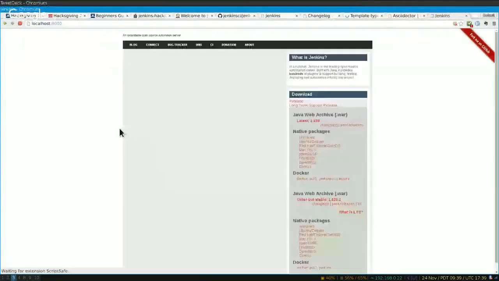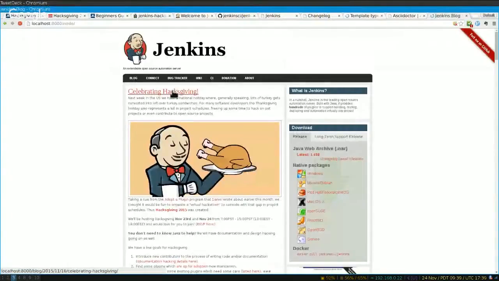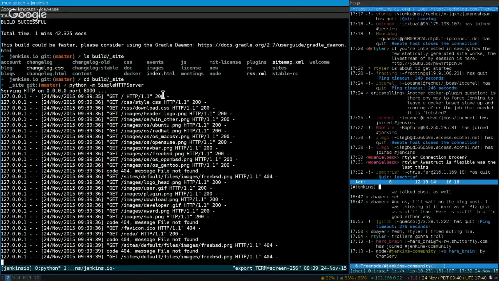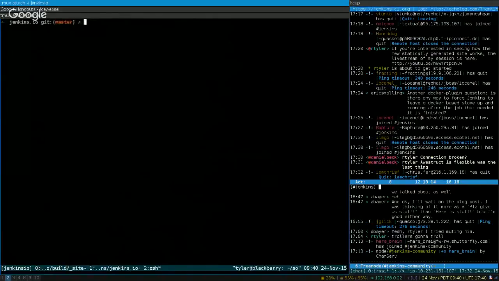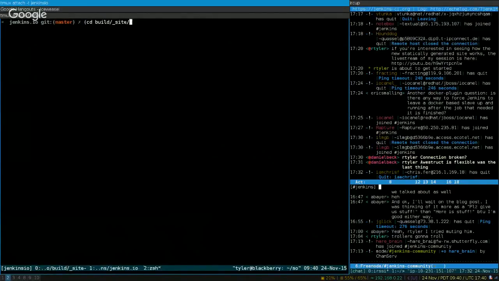And now I've got my own version of the site up and running, which is very nice and handy. It means that when we're having content developed and deployed, we can apply some of the same practices that we would use with plugins or any other piece of code in the Jenkins project, like building and testing pull requests, then merging, packaging that up, and deploying it out to the site. All of this can be automated. It's not all fully automated right now, but it can be. So that's that. I'm going to start this web server in another window real quick.